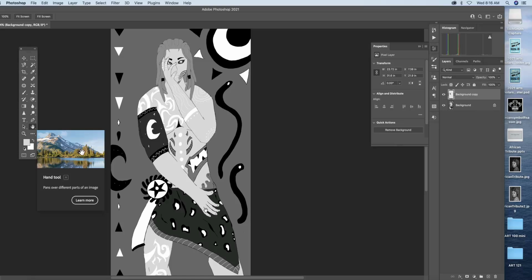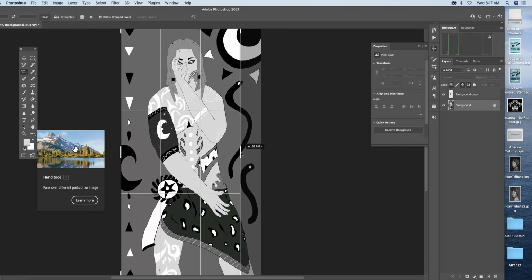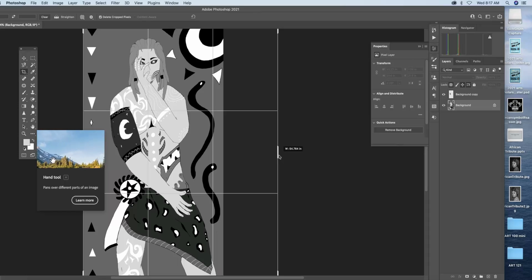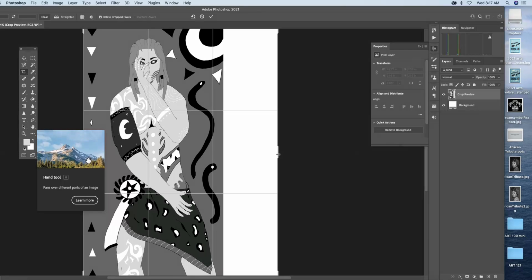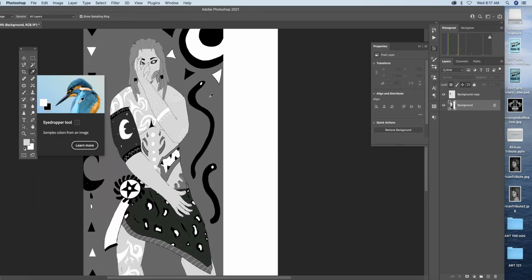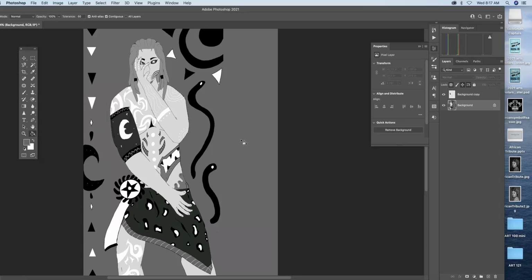Now we're going to talk about your composition. It is never good for a composition to be placed directly in the center. So the first thing I'm going to do is I'm going to expand this out. See, remember rule of thirds, that the subject needs to be on one of those thirds marks. So I'm going to put that and hit return. Then the next thing I'm going to do, I'm going to use my eyedropper and I'm going to click here. I'm going to get my paint bucket and I'm going to click there.